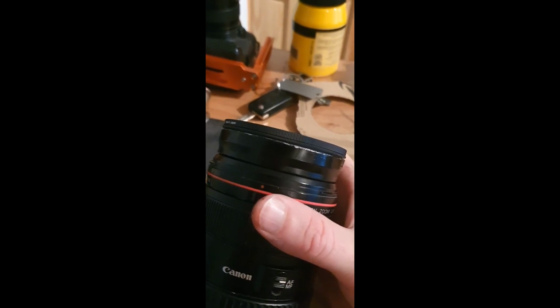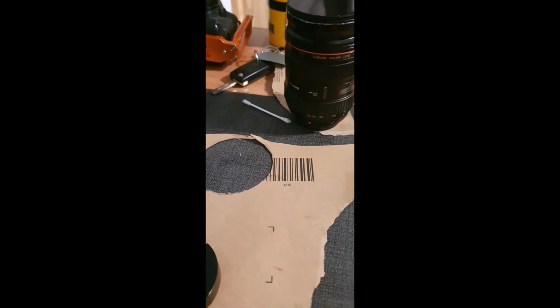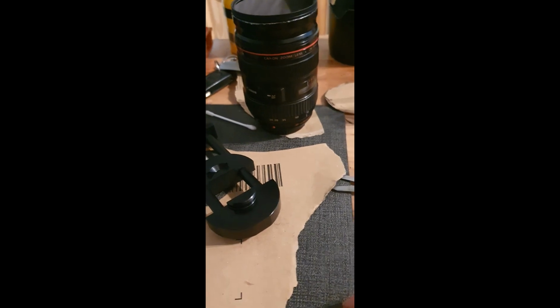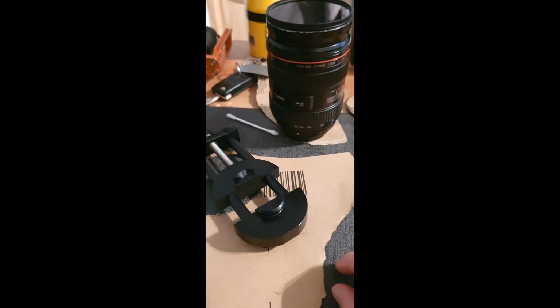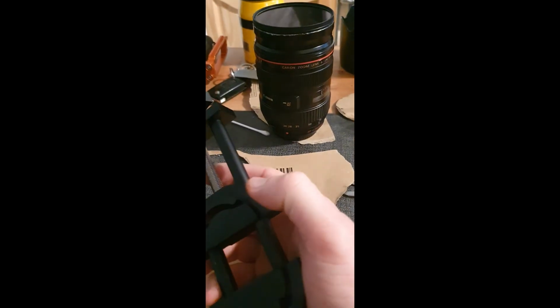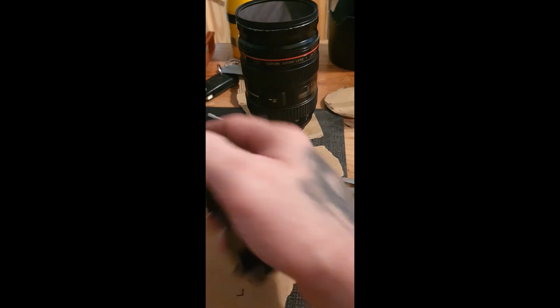So happy days. Alright guys, I hope this will help you out. You don't have to send your lens back to Canon. I don't know what they quoted me, like 370 euros to fix this. This cost me 30 euros on Amazon and about 25-30 minutes.